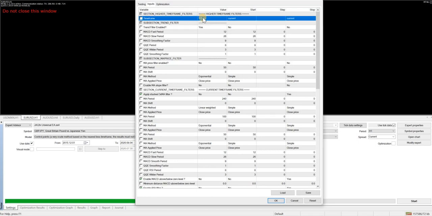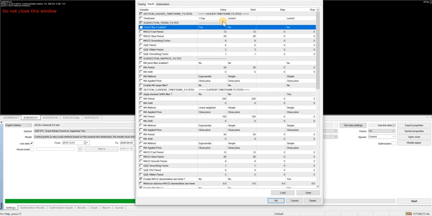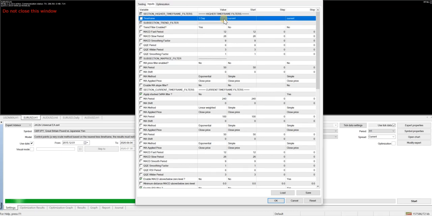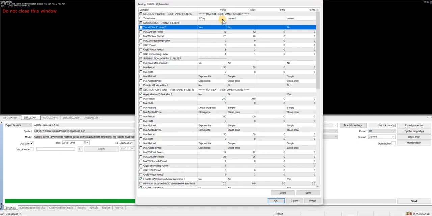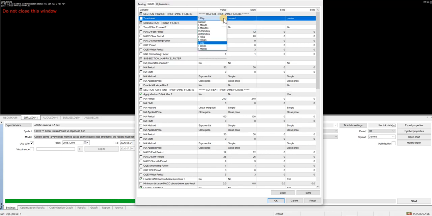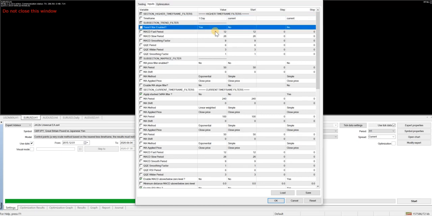So we've got time frame, we've got high time frame filter. In this case, we've got the 1 day. So we've got a 1 hour running off a 1 day, what I've just been going on about. So it's only taking trades in line with the 1 day. If you look at the options there, you've got all these options for the high time frame. Or you can use the current, I could put 1 hour and change other settings. So you could put the same time frame you're on, but I've just run it with a day.